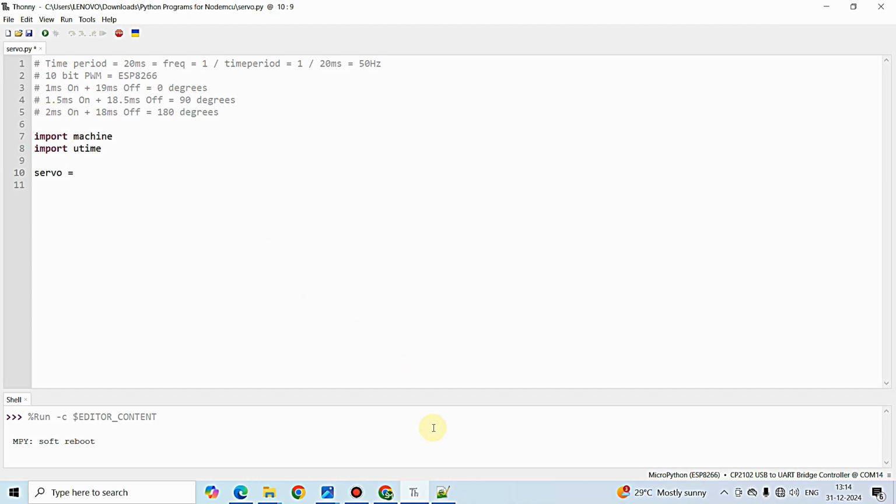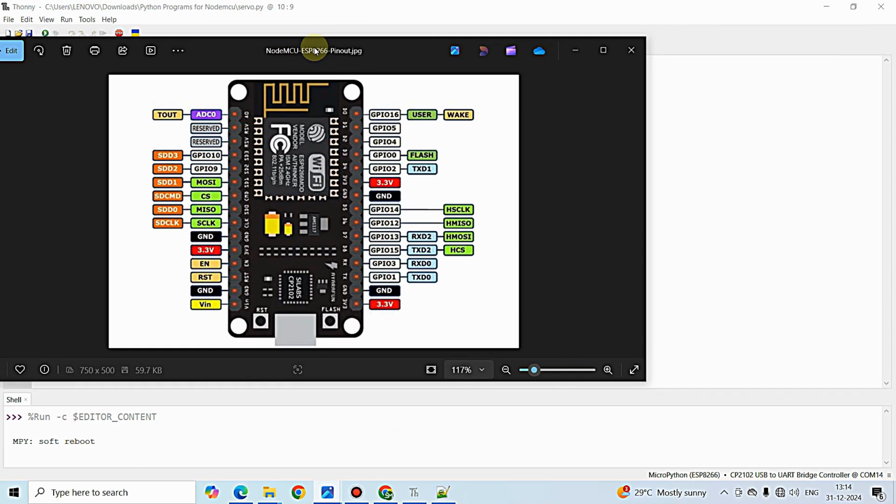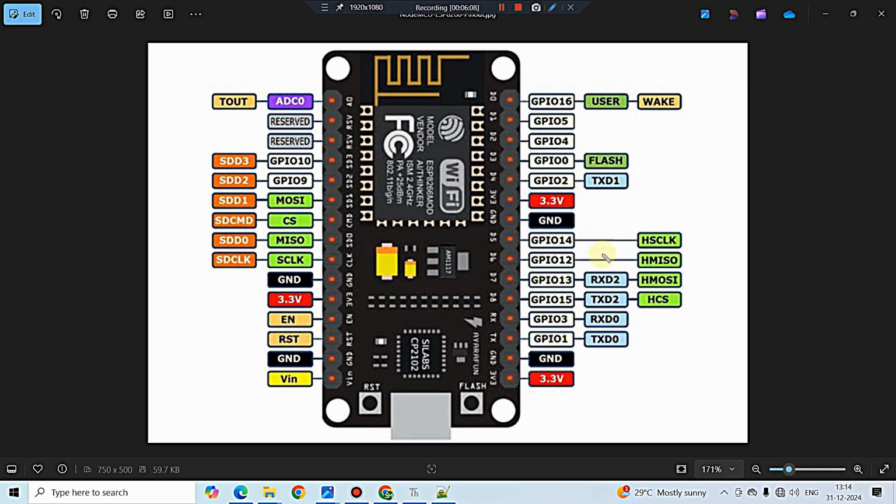As I connected my servo motor to D4, let me find the equivalent GPIO pin number for that D4. I'm opening the NodeMCU pinout, and you can clearly see D4 is connected to GPIO 2. So external D4 is nothing but GPIO 2.